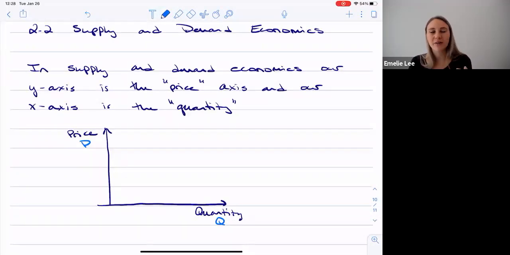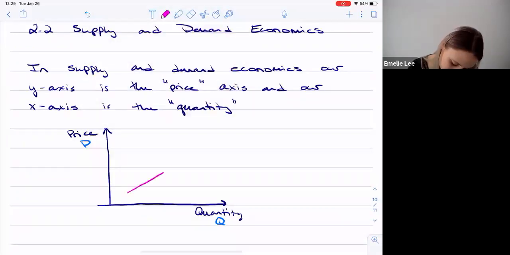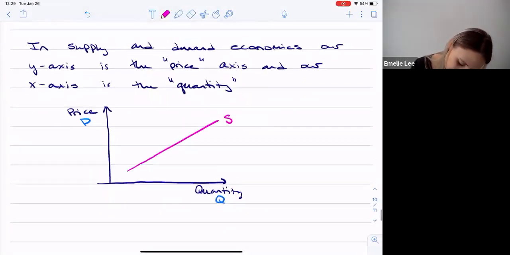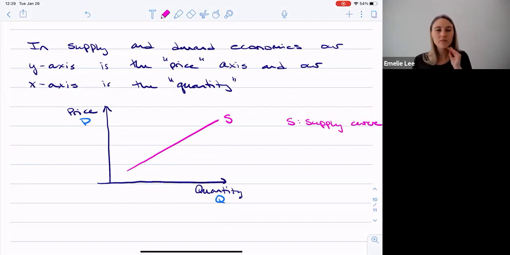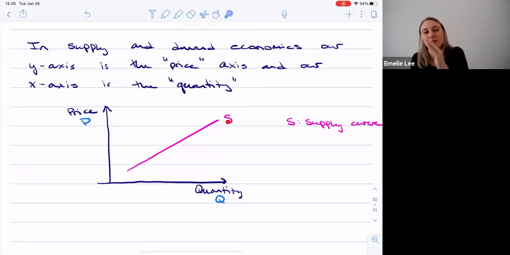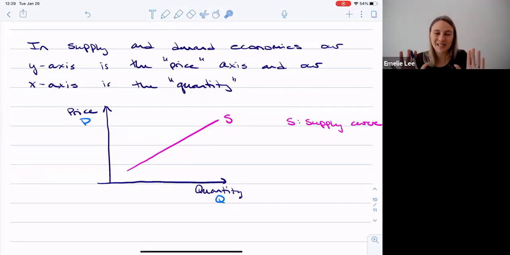Now, the supply curve is always going to be a positive slope. So here, the supply curve is always going to look like this. S is the supply curve. Okay. Which means, if I'm a supplier, as the price increases, then the quantity that I want to produce and sell also increases, right? And so that's why it's always going to be going up. This is about the extent of supply and demand economics that I'm going to go into. So just kind of sit tight.